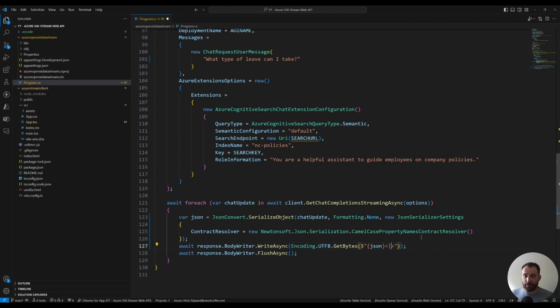That's just an arbitrary character that I picked, right? Because that's not something I see every day. That's completely up to what you want to use. It could be something like this. It doesn't really matter. But the only thing that you need to remember, whatever you use at the end of this stream, because remember, we're just passing a normal string now, we need to use exactly the same character in the client. So we're going to take a look at how we do that. But from an API perspective, the good news is that's that.